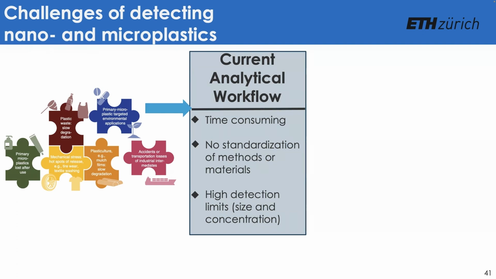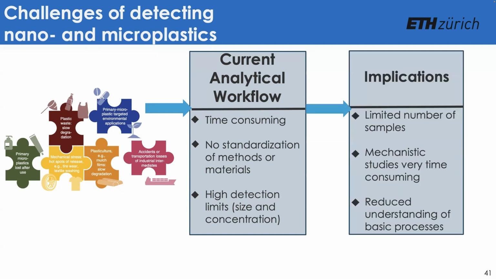Because of this time-consuming analytical workflow, this also has a lot of implications for how we can think about how microplastics are behaving in the environment, because we often can only have a limited number of samples because it takes so long to measure them. And this makes mechanistic studies very time-consuming.